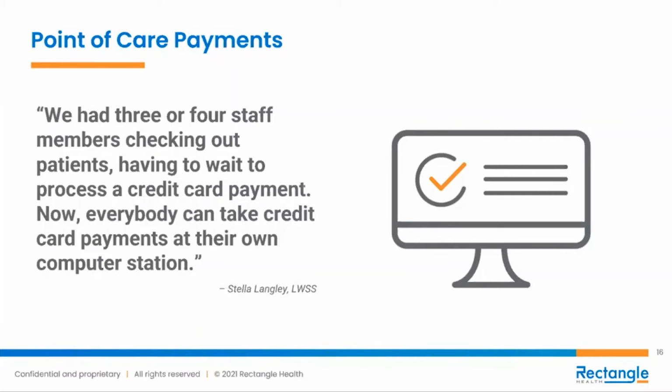This is a very easy transition because consumers, when we go to Home Depot or we go to Walmart, we know these units. We're used to them. We've used them a million times. So it's easy for the staff and it's easy for the patients to adopt these card readers and get more in tune with that contactless, paper-free checkout process that is normal in the retail world. In addition to that, accepting wider range of payments, you also want to find a technology option that provides all of it, including things like recurring payments and card on file, which I'm going to touch on.